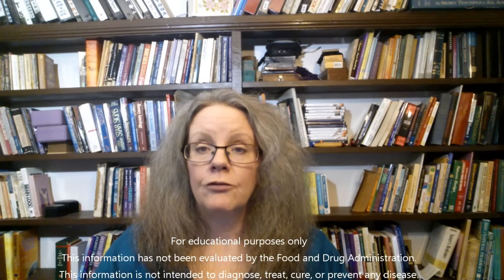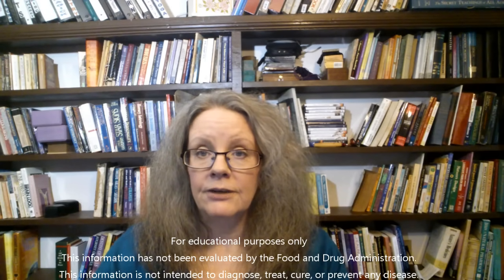Next, you need to get the fats you eat into a good balance. Too many omega-6 fats contribute to diabetes. For the first three days, eliminate all omega-6 fats from your diet and only consume omega-3 fats. Omega-6 fats are found in things like grapeseed oil, sunflower oil, corn oil, wheat germ oil, soybean oil, shortening, and margarines, as well as things like salad dressings and mayonnaise.